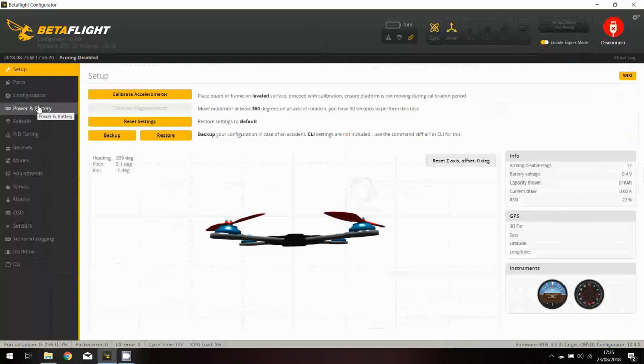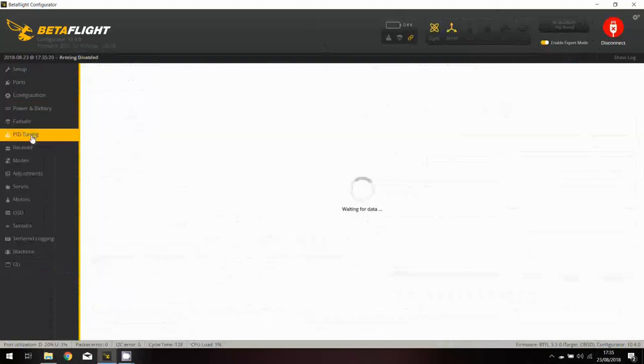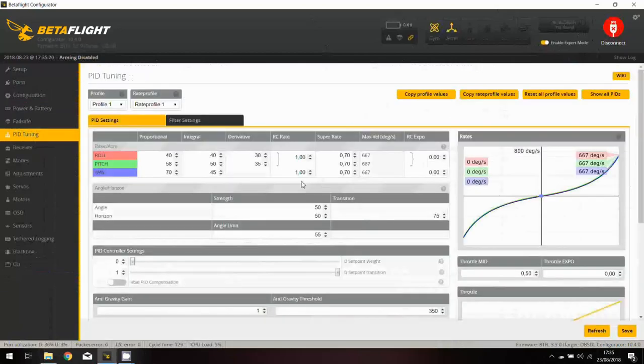For the power and battery, okay, we have the default LiPo settings: 3.3 minimum cell, 3.5 for the warning, and max 4.3. For the failsafe it is classic, nothing special. And let's check the PID tuning. We have exactly the default Betaflight 3.3 version, so it will be up to you to tune your PIDs, at least your rates.